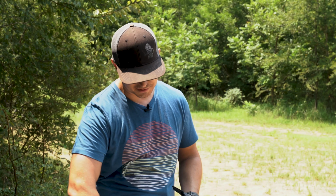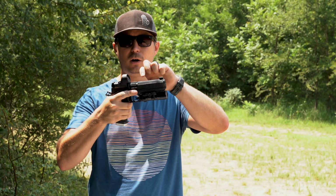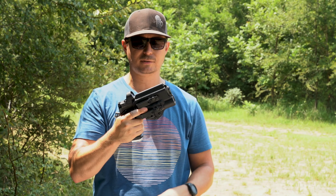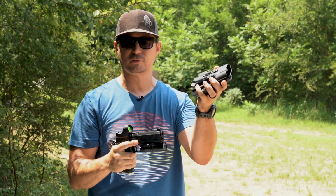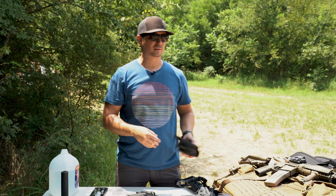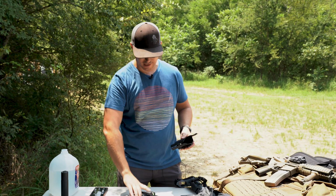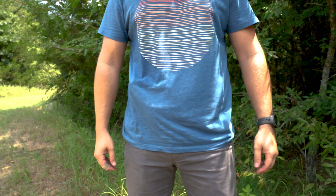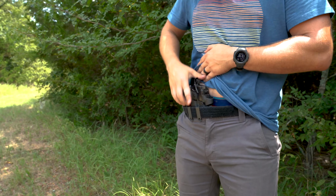So that slide top profile means that you can't use the pressure on the top of the slide for your retention on all 2011s. So having the X300 means that this works fine for Alchemy, it works fine for Staccato, it works fine for Tri-Arc. So I'm assuming it'd work fine for your Atlas or whatever. I've gone through a lot of different appendix holsters. This is what I use every day. And with either a Tri-Arc or an Alchemy, the only reason I'm not carrying the Alchemy is it's out for photos and all that stuff, so I don't have it currently with me.